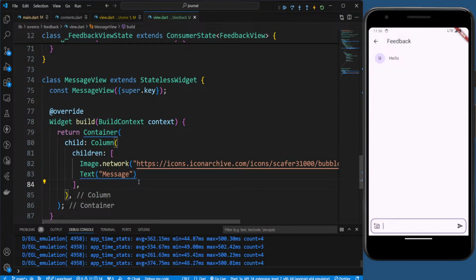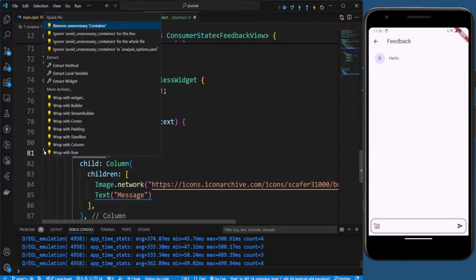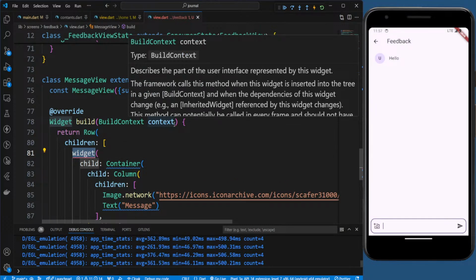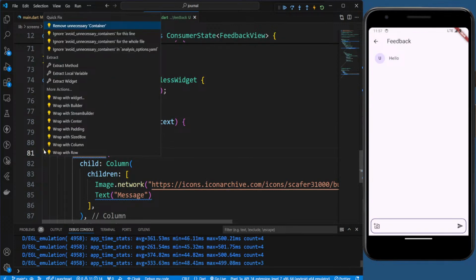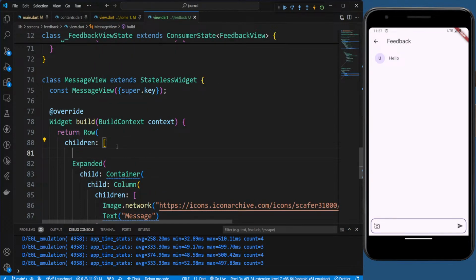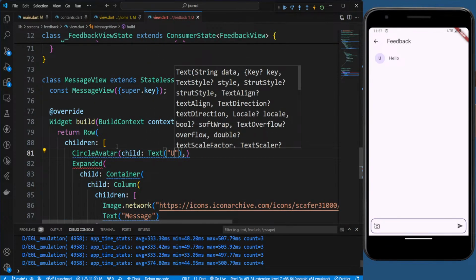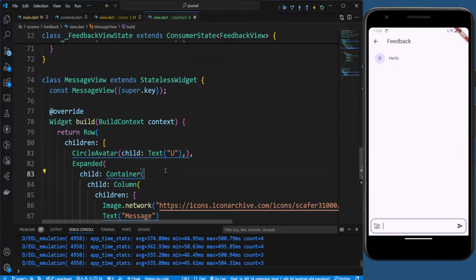And what we can do is put this in a row. This should be an expanded, so it takes the complete width, and before this, let's put a circle avatar, style of text of view, something like this.